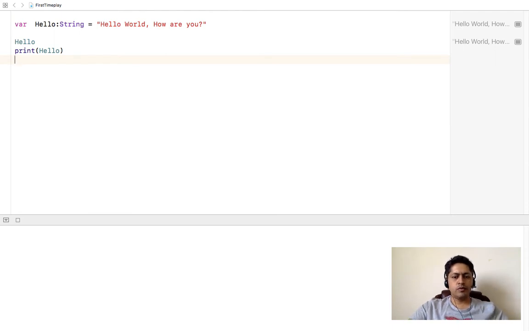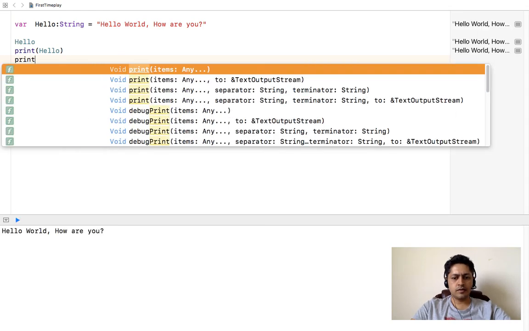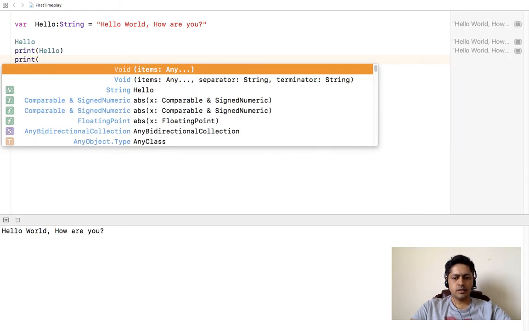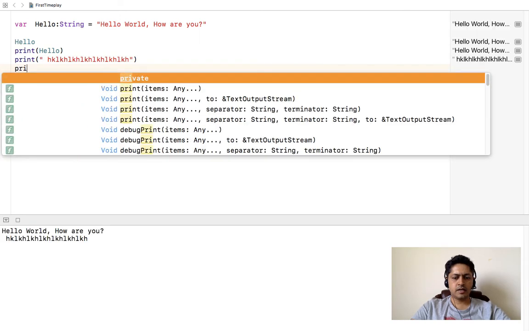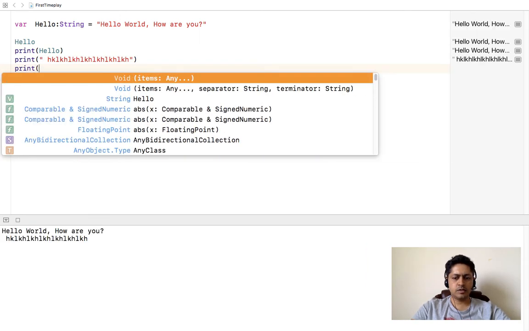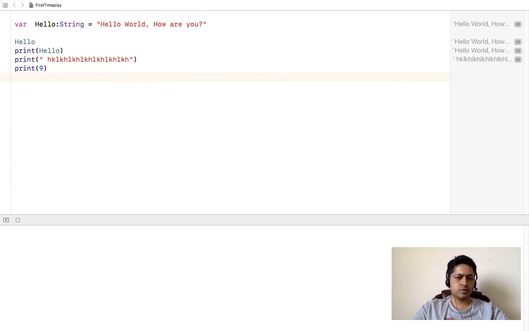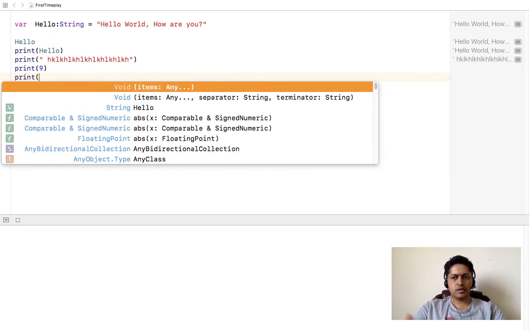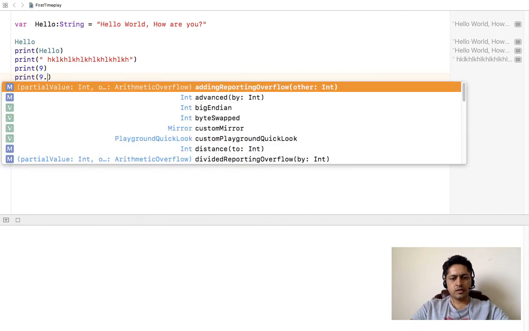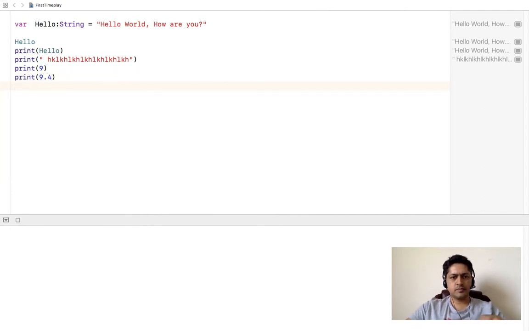And if you want to print something without having a variable assigned, just put quotes there, and put something, and it will come through. So you can print anything, and if it's an integer, just put a number there and close it. So it should print that number. So print is an amazing function, because it allows you to print stuff to the user. So whatever you print, the user gets to see that.